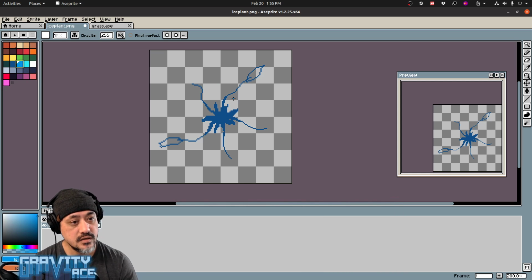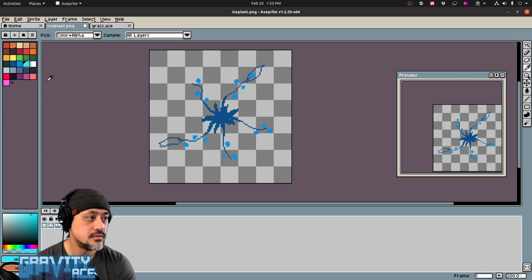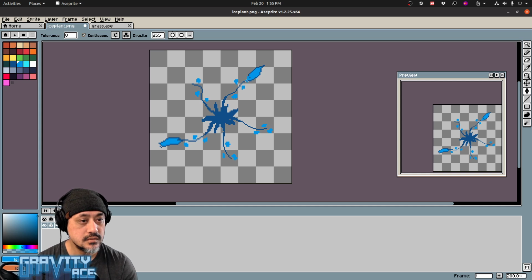And then maybe some kind of weird, I mean, these are alien plants, right? They can look like anything. There's no rules. Like a little tulip cup.